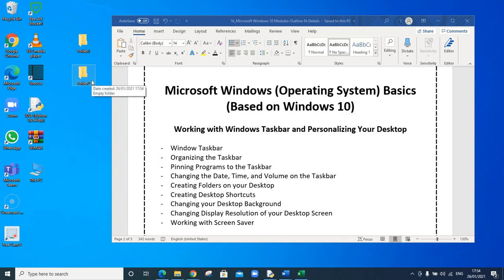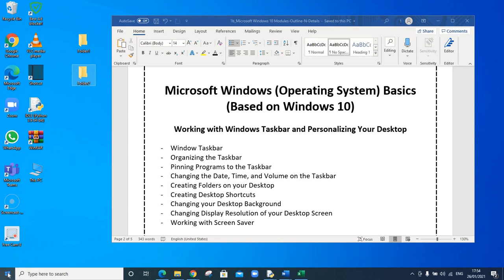Another thing we want to show you is how to create shortcuts. When we started this course, you saw there are existing shortcuts on my computer here, but you can actually create one for yourself. Let's say we do not have a shortcut for Microsoft Word, and we want to create one.